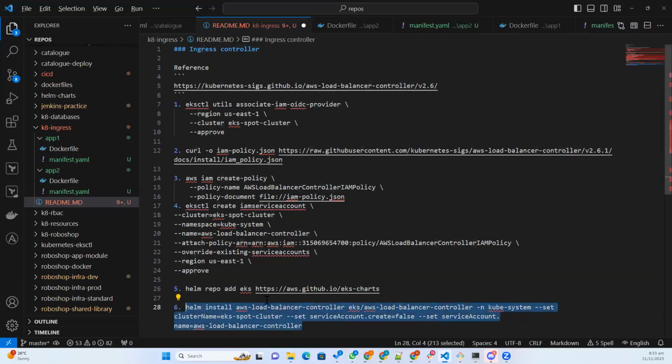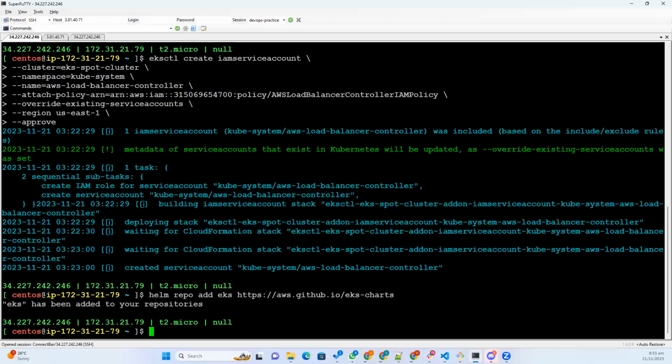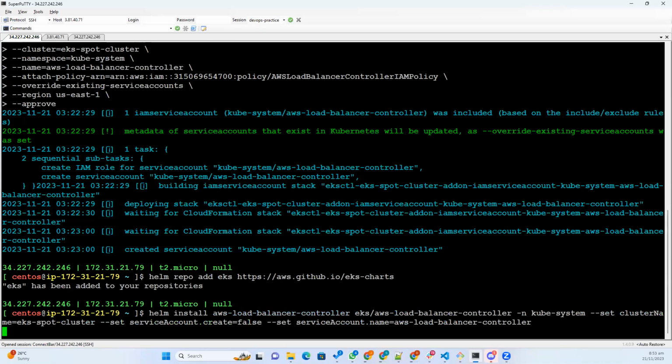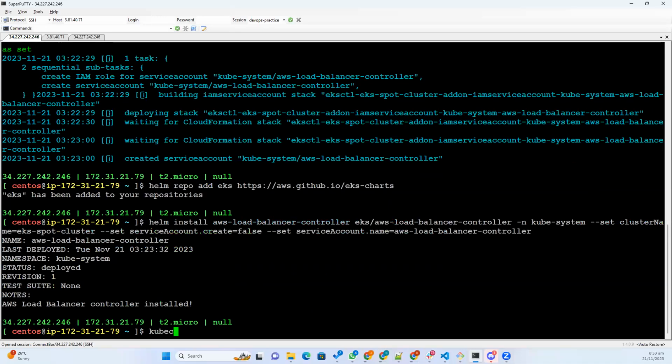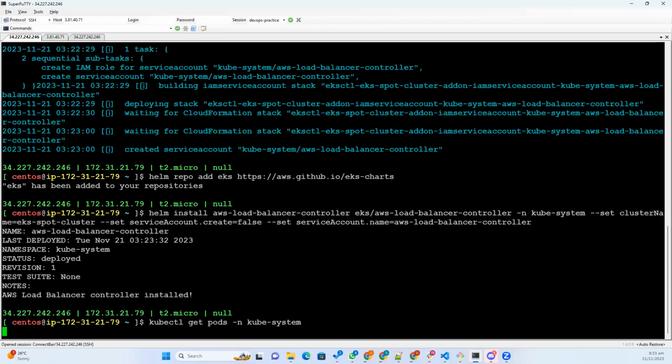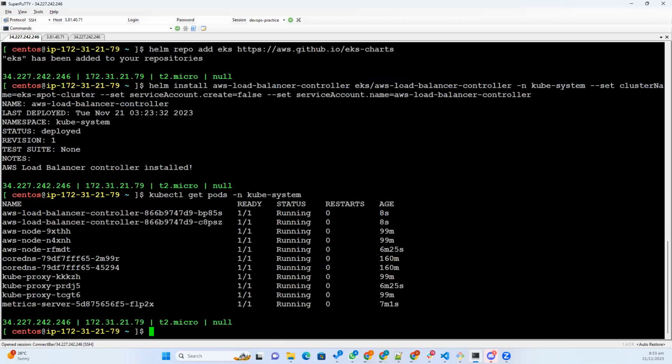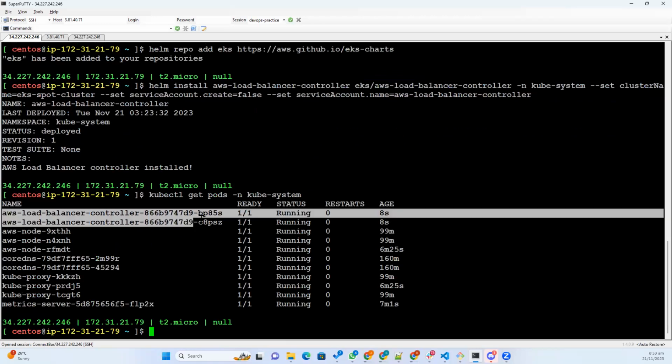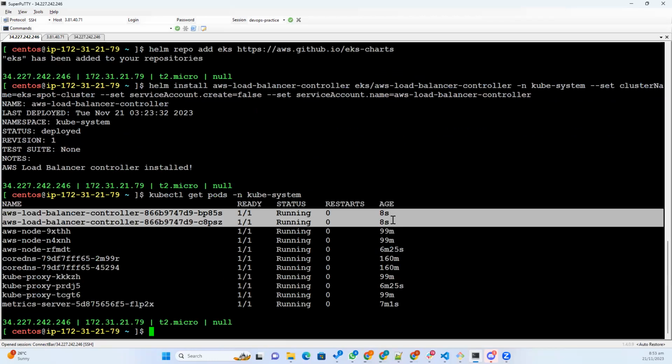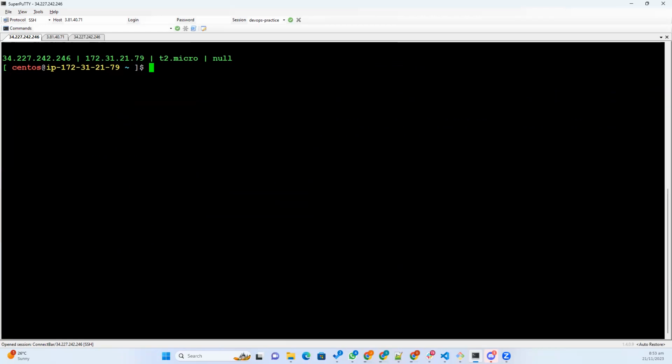So when you do this, this Helm is installing some controllers in kube system namespace. Okay, that you can see with kubectl get pods -n kube system. So after all this process has been done, now EKS has got full access to control the application load balancers. Okay. So this is the setup.